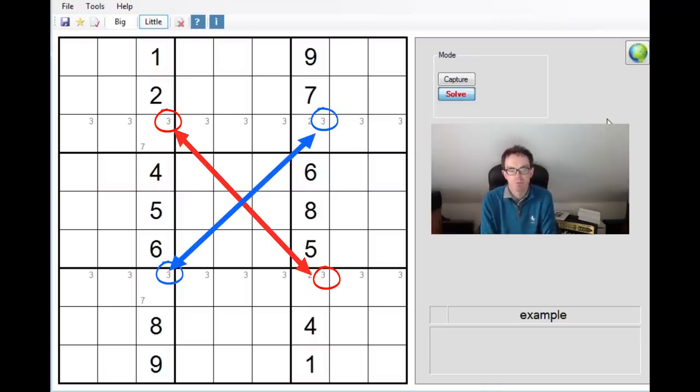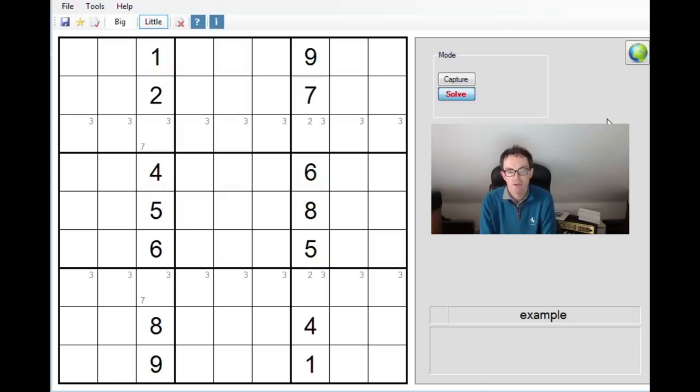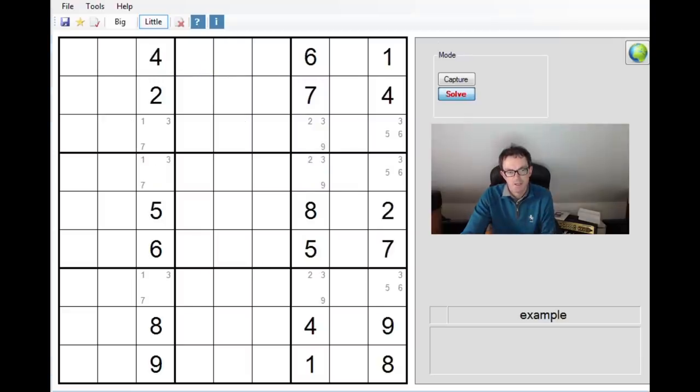Now, what people found when they first started to study Sudoku is that there's no reason why we have to limit this situation to two dimensions, if you like. We can introduce a third row and a third column. So how might we do that? Let me just try and do this with the software. Okay, so I've amended the example slightly to introduce one further open square in each of these columns, and a third column where there are again three possible positions for the number 3.